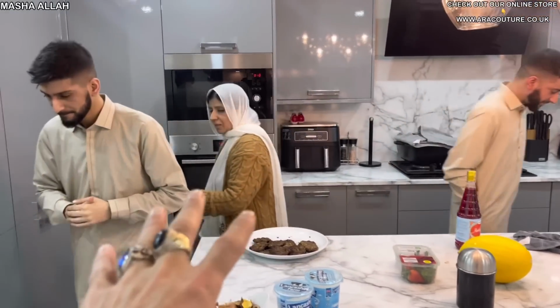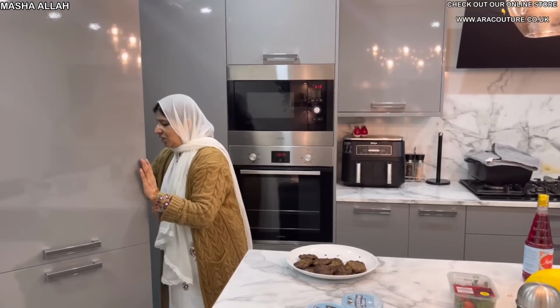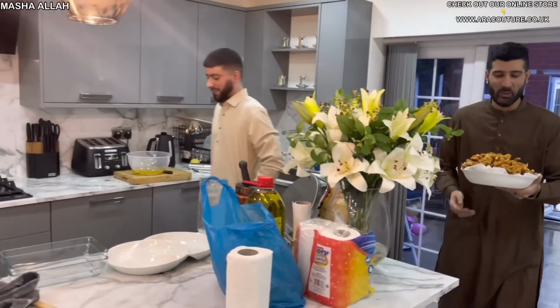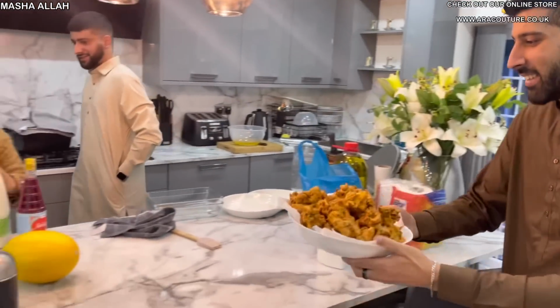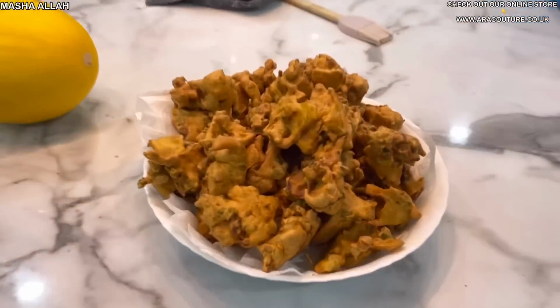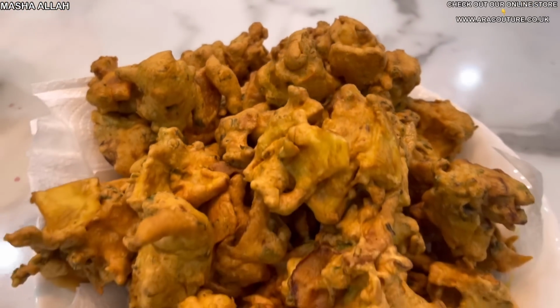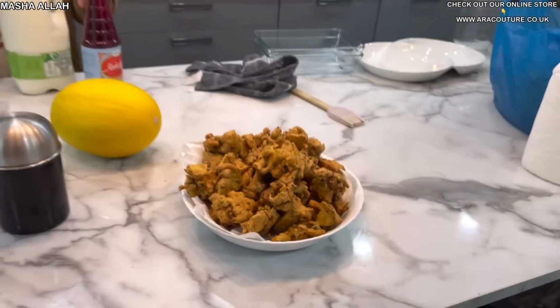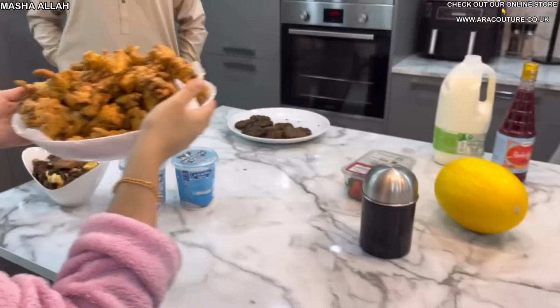Mrs. Begum, tiyari de vich bhi vakat nikal janda hai. MashaAllah, well done. Well, here we go. Here we have the pakore all made. Wah, wah, wah. Nice golden pakore. Yeah, Roshni, take them in if you want. I think Samira's done a fantastic job. Yeah, they're looking really good, MashaAllah. Nice and golden brown. There you go. Roshni will take them.